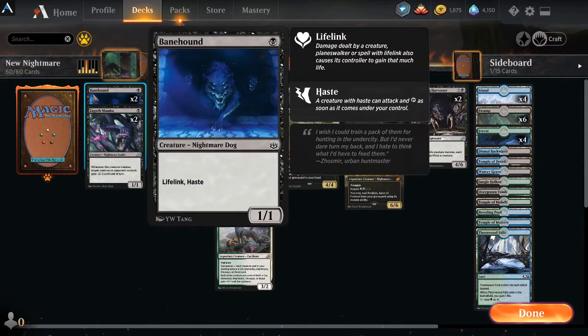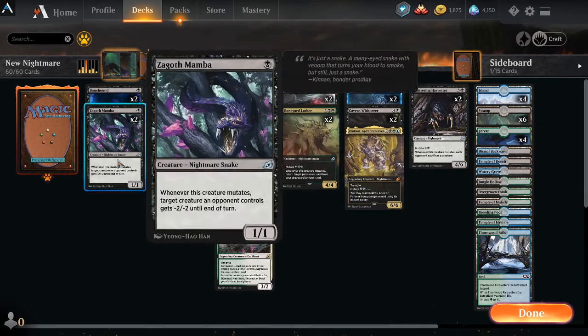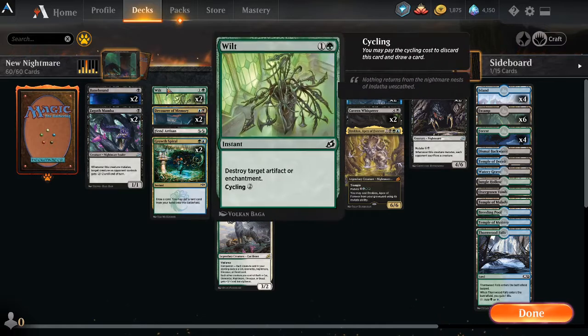So we start with Banehound. Lifelink haste, 1/1, 1 black mana, fantastic. We also have the Zagoth Mamba. He's a good early blocker. He's a cheap card to get out. We do need some early cards to get out. And he's a good base to mutate off of because he can kill some of the other smaller cards that you need to get rid of. If you want to fill all Banehounds, I understand.